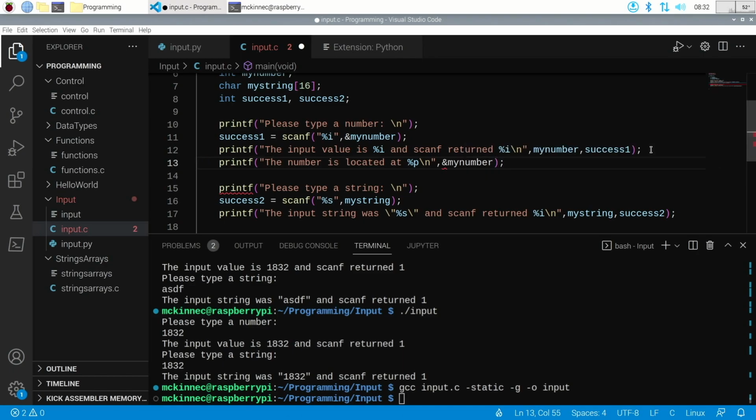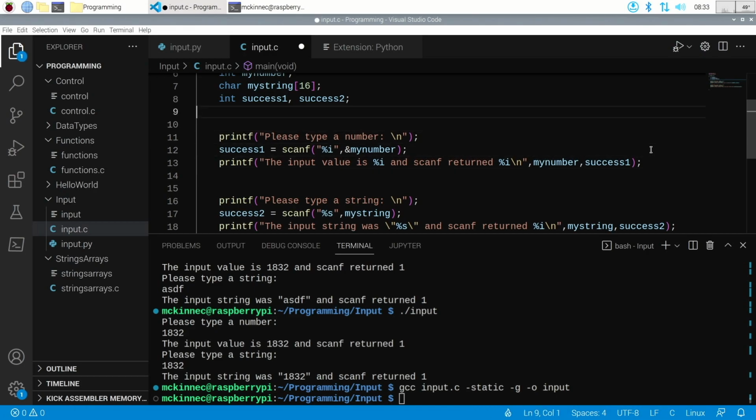So again, what is my ampersand my number? It's the mailbox number. I just added a line here, I'd like you to please print me the mailbox number of that value. And actually, let me move this line up above, for reasons that'll become clear in a moment.